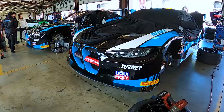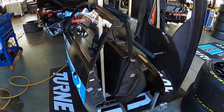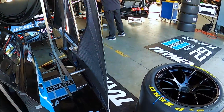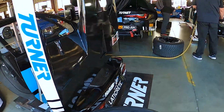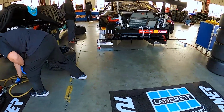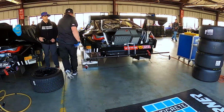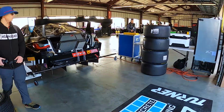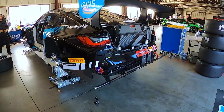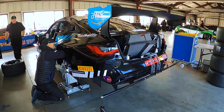BMW. Look at the front end of these things, man. It's so massive. Carbon fiber doors. That hood probably weighs less than 10 pounds. Opposite of your hood. Yeah. No, it's the thing on carbon fiber. It's like 20 times stronger than steel. Really? Okay. So it weighs nothing and you can sit. Yeah, that's why they make race cars out of this stuff now. That's probably why it's so expensive. Okay, I didn't realize. That's what I like about mine.